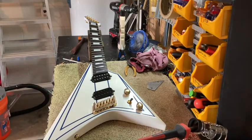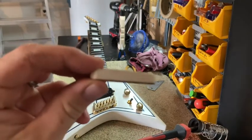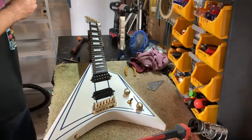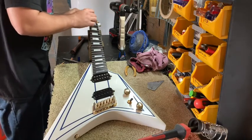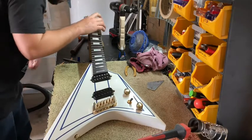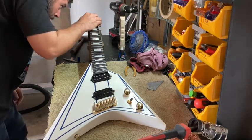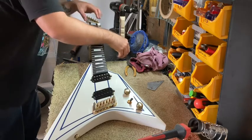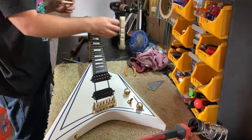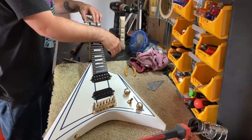It's literally ever so small of a shim, just enough to lift it up so I can refile it. Also, my preferred glue to glue nuts in is the Loctite Gel Control. It's just good shit.